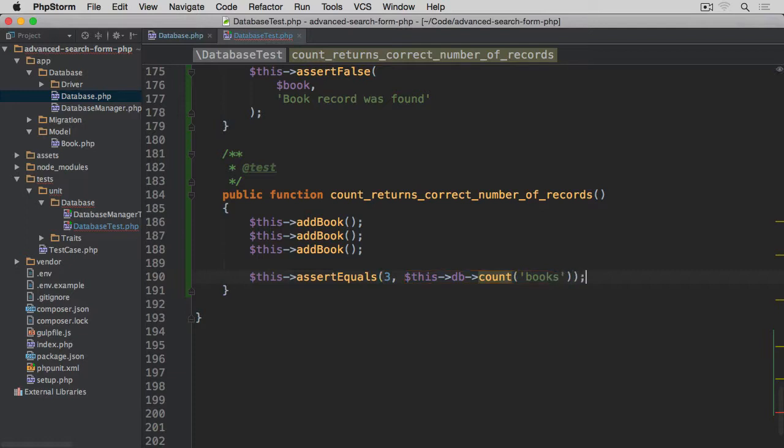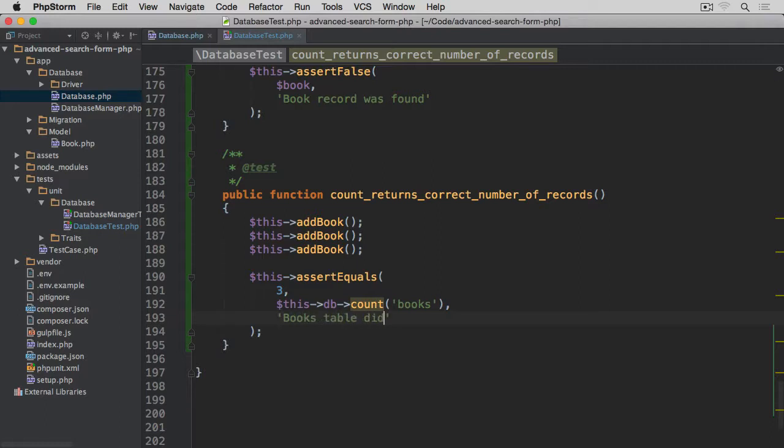So this should return 3 basically. If we count records inside of the books table, we've added 3 records, it should return 3. So that should be true. But obviously again, let's add the message that's going to be displayed while we're testing, and if this specific assertion failed, it's going to be saying that our books table did not return 3 records. So that's one of them.